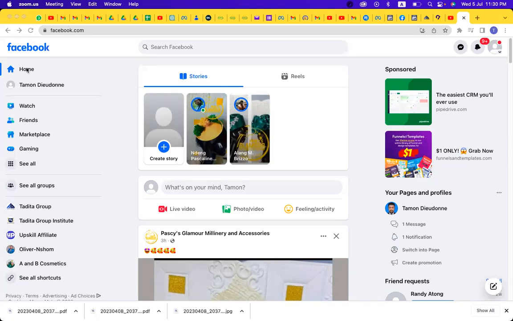what you need to do is identify these 9 dots, which you see here on the screen. Sometimes you may find it at the top here. It all depends on your screen. If the inches of your laptop or your PC is bigger than what I have, you're surely going to have it at the top here. If you don't have it at the top, then you check by the side. You should have these 9 dots here, which says see all. Sometimes you see here menu. So you click on the 9 dot.